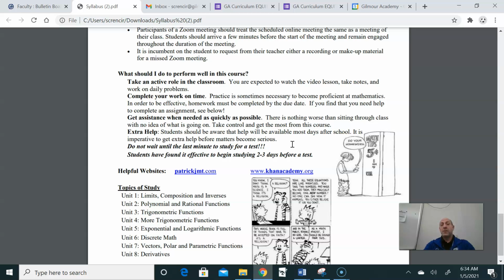As you know, having classes every single day, things move quickly. Typically, a unit's going to be 8 to 10 days. That means like every 2 weeks you're going to be having a test. So you need to be prepared for that. And I would start preparing for a test a few days ahead of time.